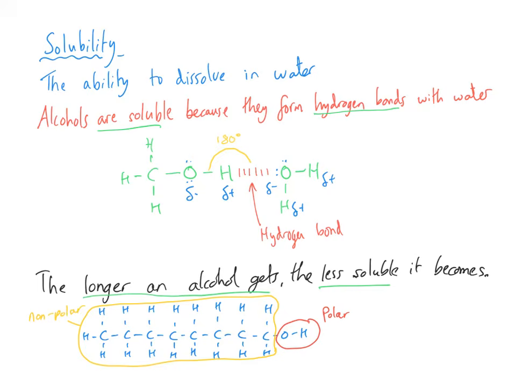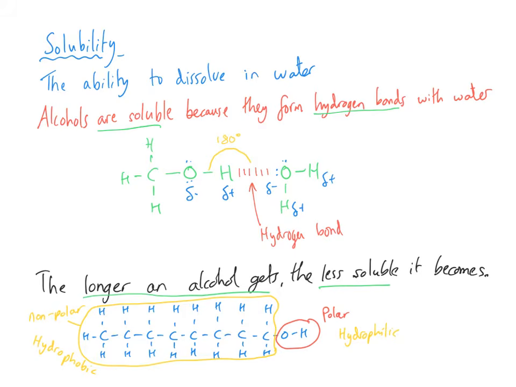interact with the water. And so that means that this part of the molecule will be insoluble, and in fact it's even referred to sometimes as hydrophobic, which means it can't interact with water, and the polar region is sometimes referred to as hydrophilic. And so there comes a point where the hydrophobic part of the molecule is more significant than the polar hydrophilic part, and that means that it will no longer be soluble in water.